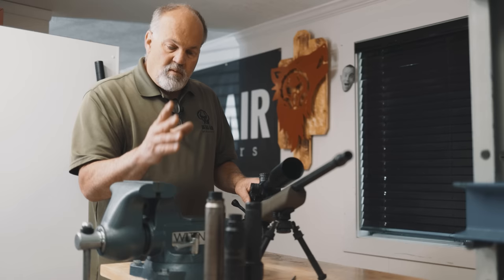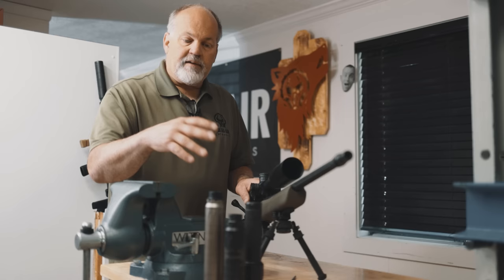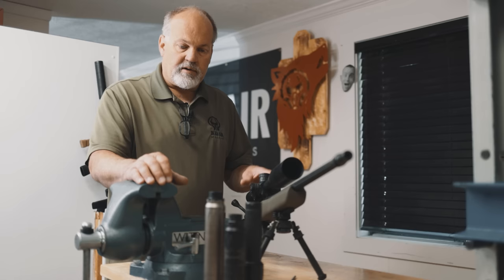You want to have a minimum around your alignment rod of about 20 thousandths of an inch. You would take a wire feeler gauge — if you don't have that, I'm not going to use that because I'm guessing you probably don't either. I'm just going to give you a visual and show you how I check for it by flexing the rod over a little bit.